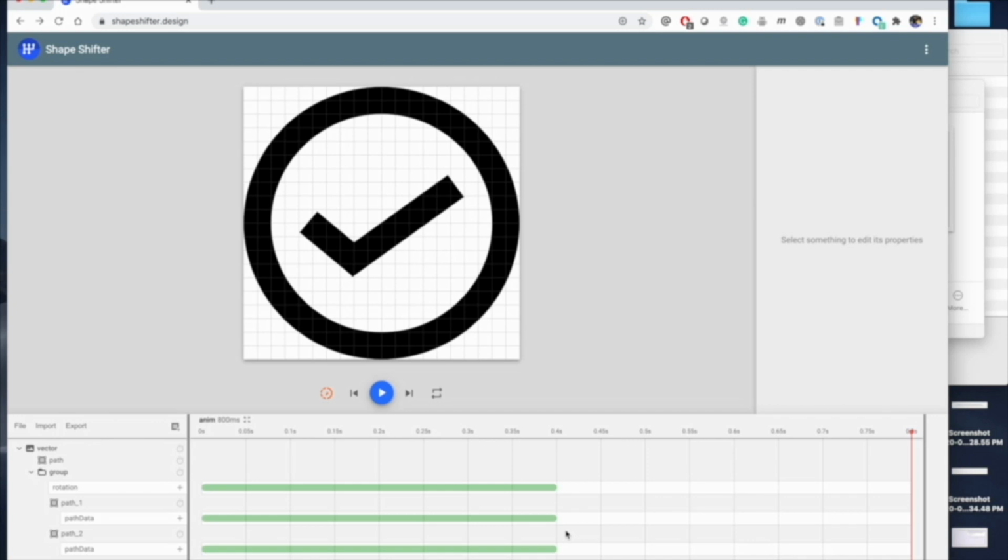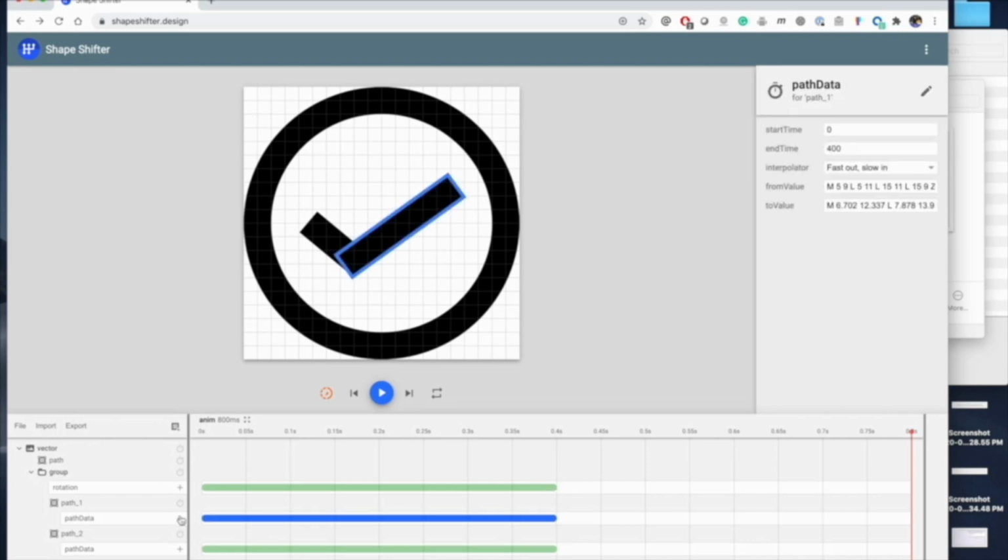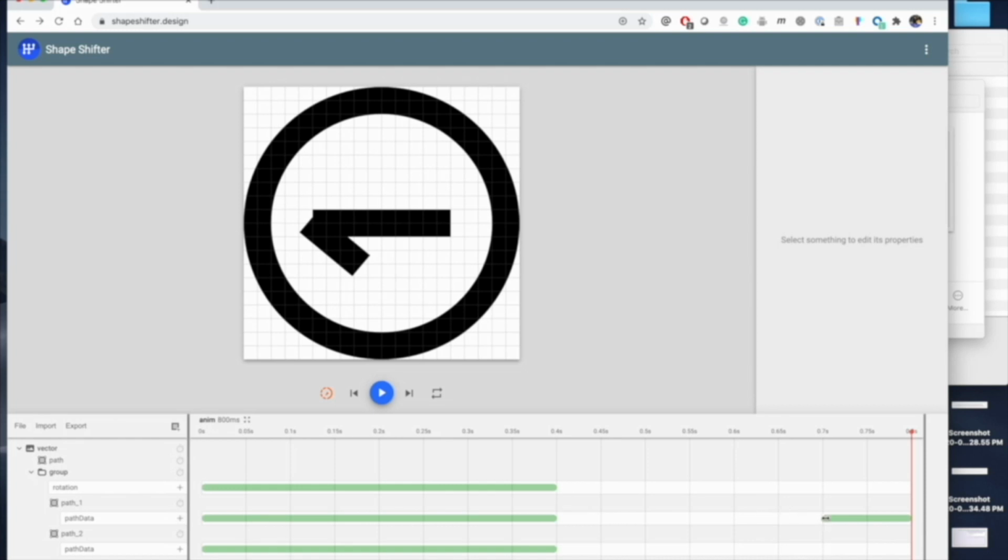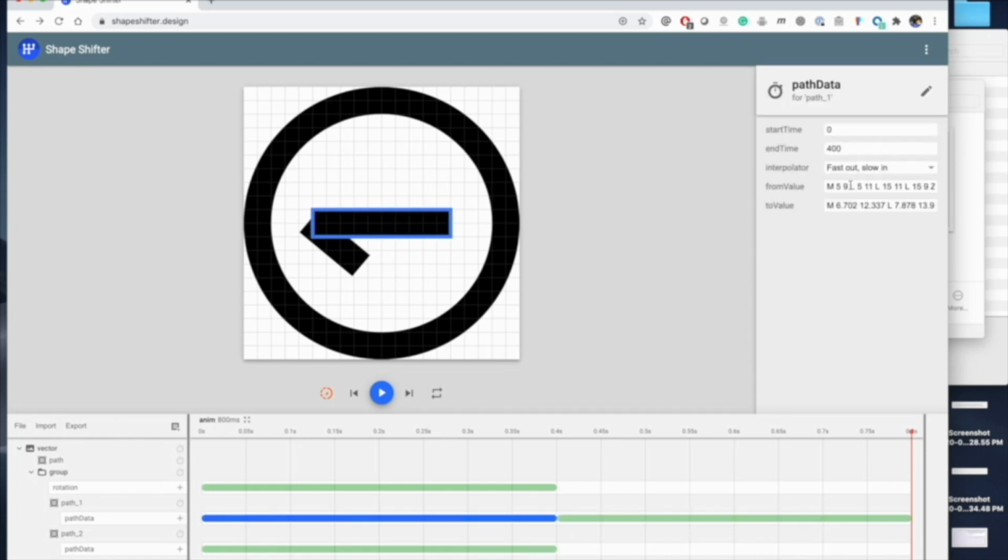So now we can also add a reverse animation to it, which we always like to do. So from value becomes the final value in this case, and to value becomes the starting value. So we've done this.